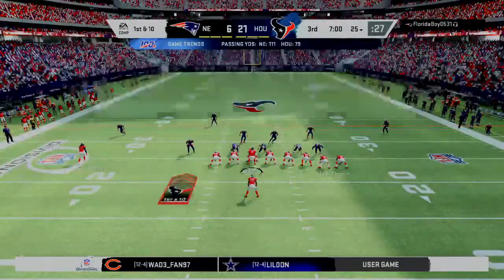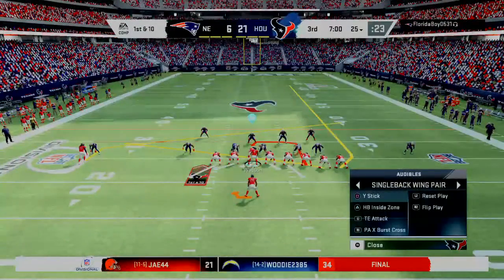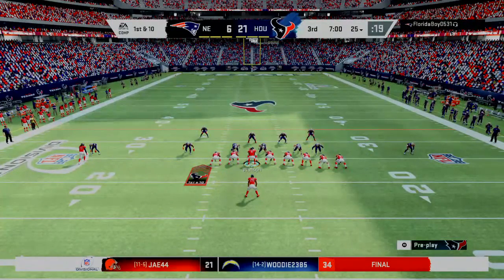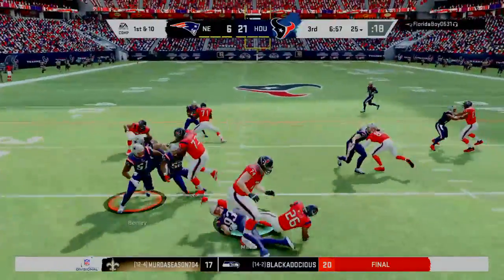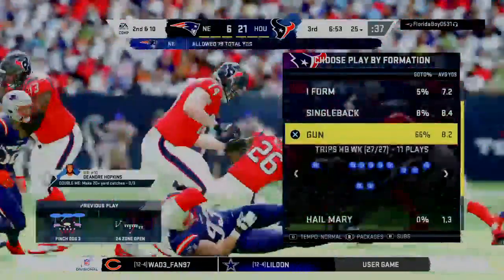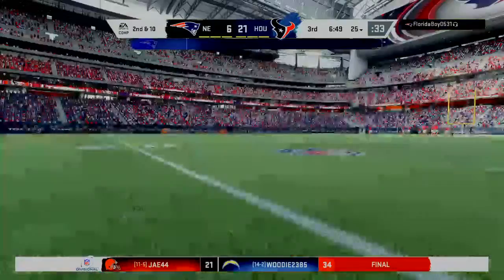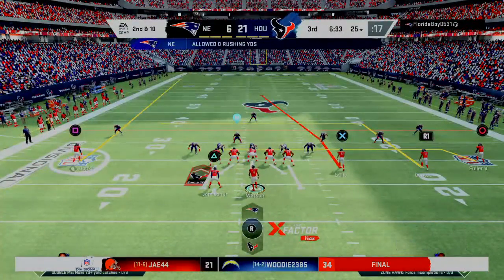And what I'm thinking is that the offensive staff spent the entire halftime just working with them on, here's what we think they're going to do to attack us in the second half. Nice first half that we've had, guys, but be prepared for some change-ups. We're going to see them when we kick it off in the second half. See how they handle any adjustments that might be made defensively. Lawrence Guy able to bring him down. Officially nothing on that last run. They'll try again, 2nd and 10.